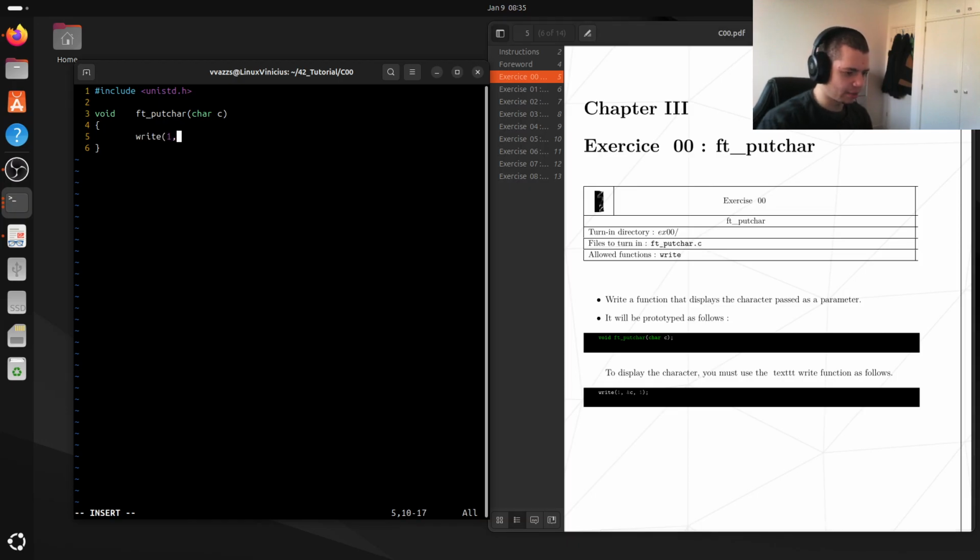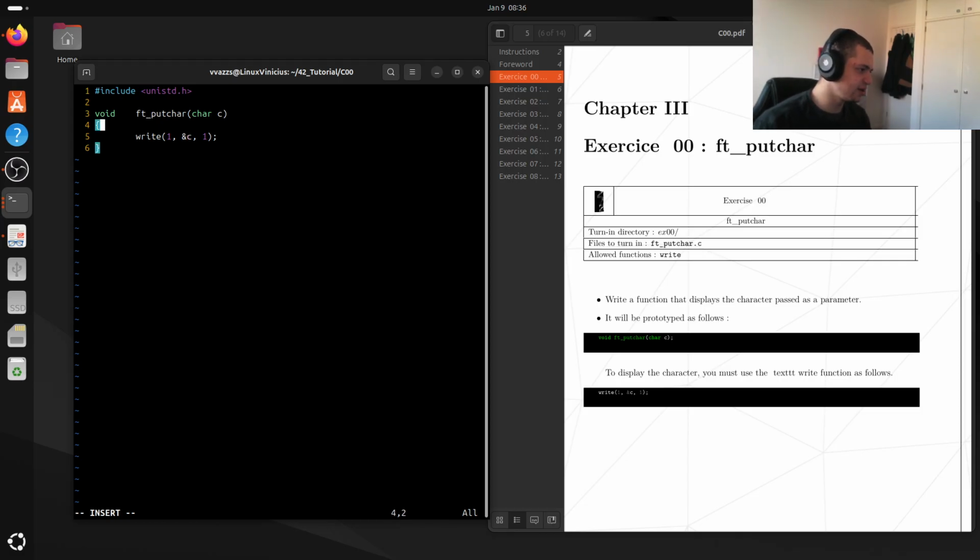So write one, c, and one. Basically, what this does is we call the function write. This first one is related to the output. It says that whatever we write is going to be written on the terminal, and we will cover this later.